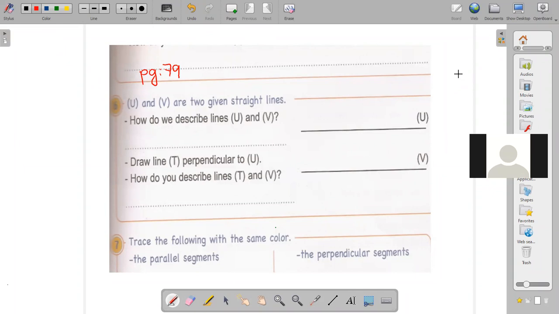Excellent. Proud of you, Leia. Bravo. So perpendicular lines, they meet at a point and they form a right angle. Bravo, Leia. They form letter L also. Letter L. Excellent. Yes. Is it clear, Ya Ali Sulaiman? So they form a letter L, a right angle, and they meet at a point. Lin Atwi.